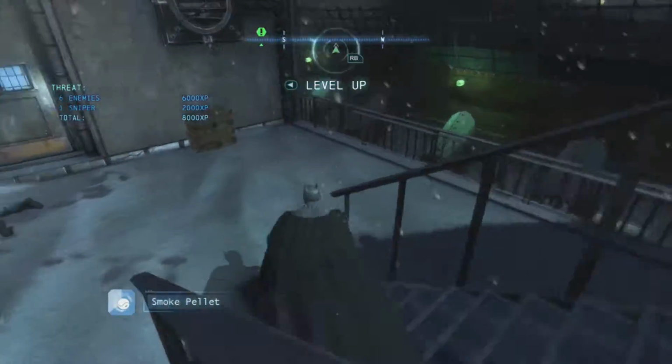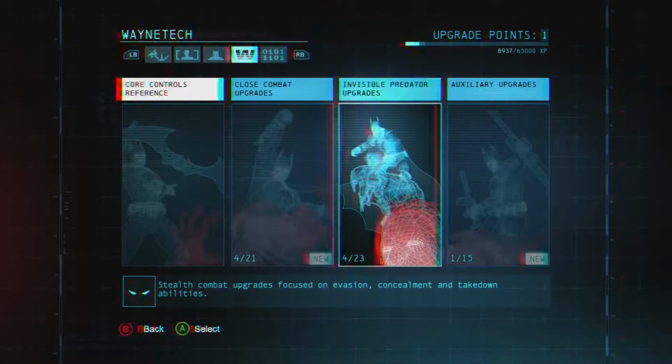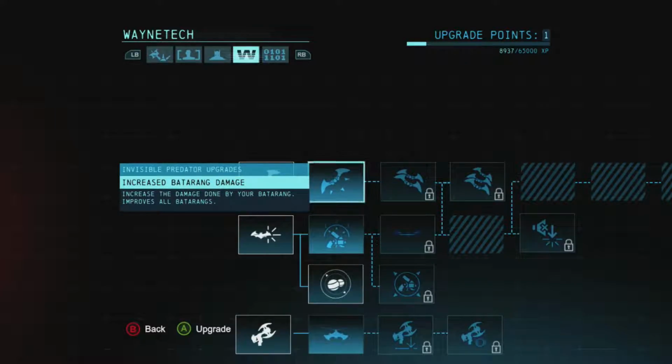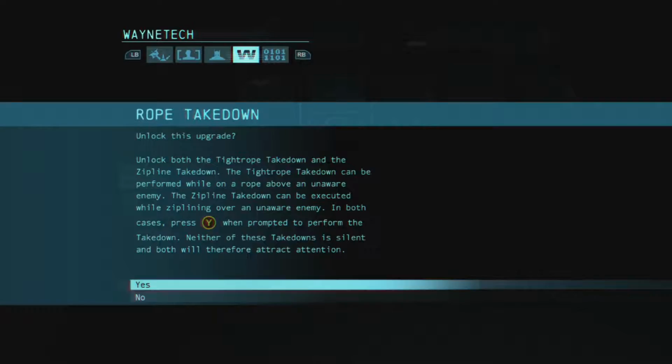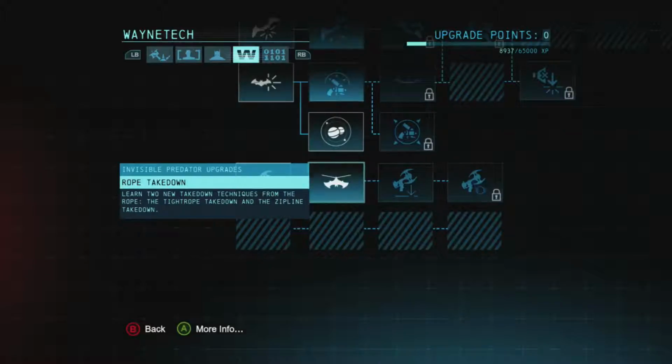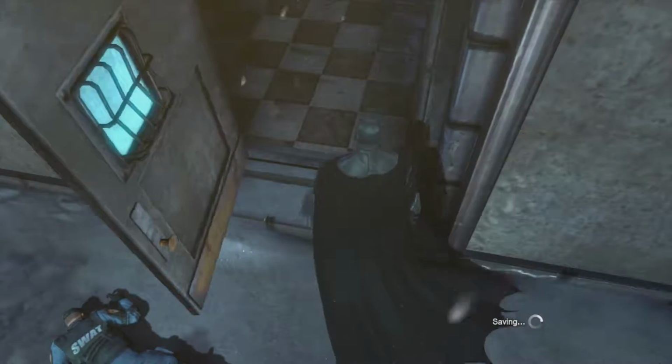Right, let's get in, break into a police station, also get a level up. Right, get a new Predator thing going, because we did better that time, but we need more stuff. Let's see. More batter... Ooh, what's this? Rope takedown. Learn two new takedown techniques from the rope. A tightrope takedown and... Right, we can just take people down from the zipline and the tightrope then. Let's see, when supply over and over, and then you press Y, and then you can basically do an inverted takedown wherever I want now, and I am happy about that. Let's go in and see what we can do. Get some data, which we need on that Joker.